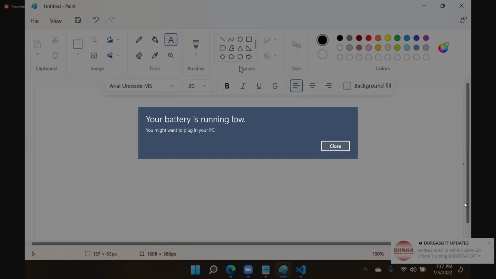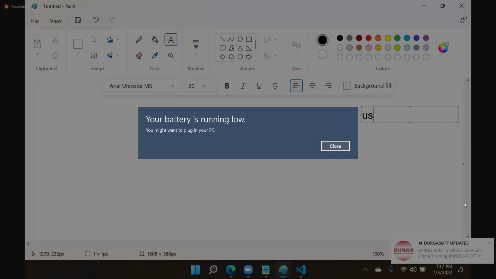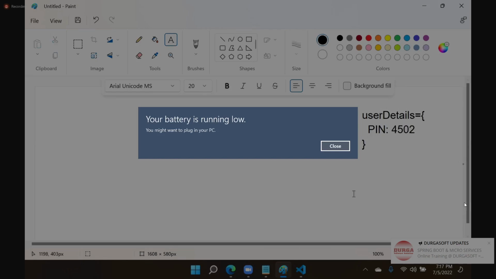Now actually here we have user details. User details is an object which has a pin, say 4502. Now the user enters a pin here, something like 4503.